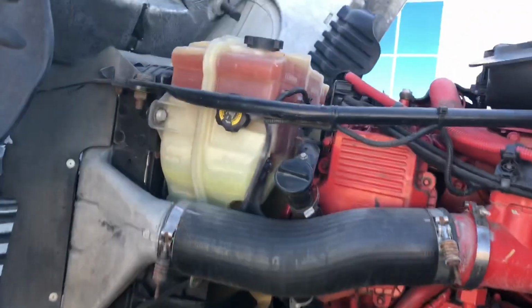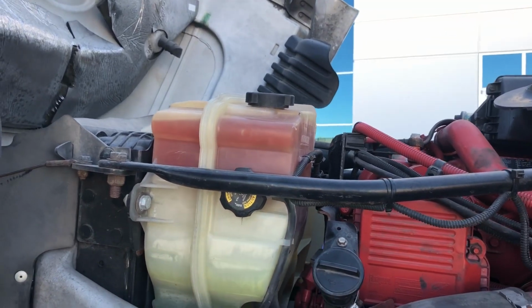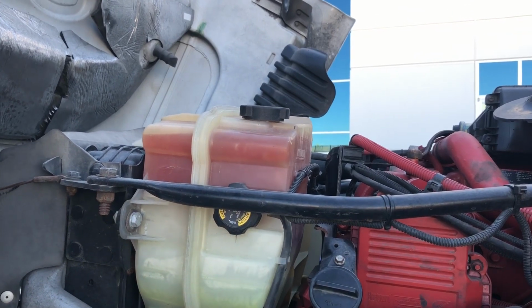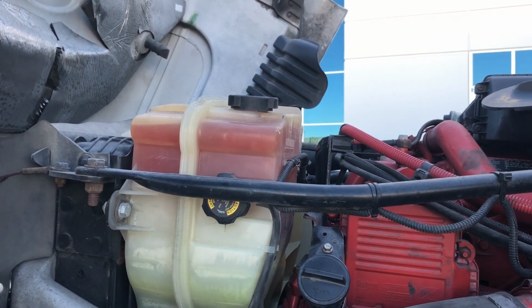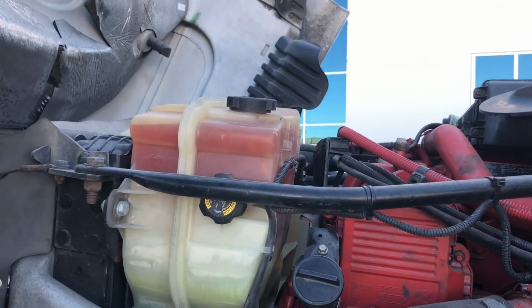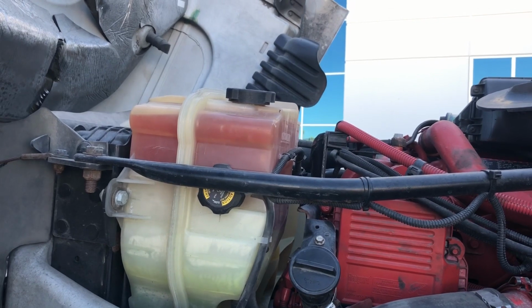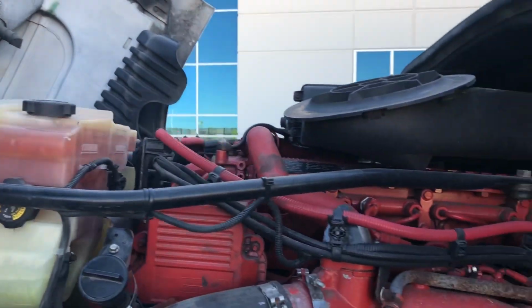All right, from the very top on this side, I'm going to start out with my coolant reservoir. Okay, we can see through this coolant reservoir, so we can see that the level is okay. If we couldn't see through it, because maybe it was cloudy or old or something like that, we can pop off the cap and visually check it. We just want to make sure that we do that when the engine is cold. We want to make sure that the coolant reservoir itself is not leaking and the hoses coming from the reservoir are not leaking as well.